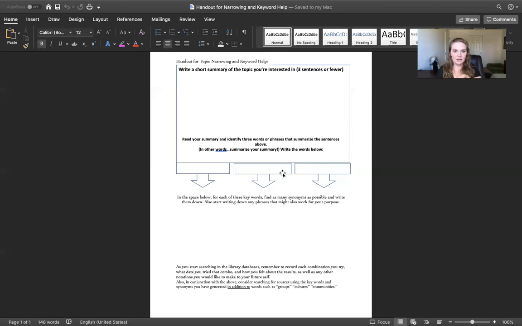If you email this worksheet to me, and again, this is in the announcement as an attachment, so you can download it, fill it out, again, using the library databases, not Google. Library databases, which I'll introduce you to in a second. If you email this to me, filled out, I will give you an extra credit point on your secondary sources assignment. If it's just absolutely stellar, then I'll give you an extra 2 or 3 points on that assignment. So that's separate from whatever work you do on that assignment. This is just extra credit in terms of filling this out, using the library databases, narrowing your topic, playing around with keywords, right? Good practice.